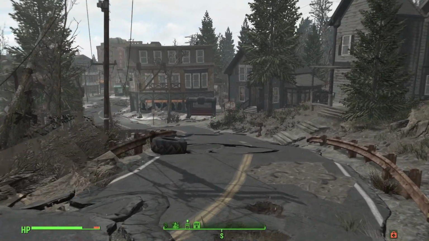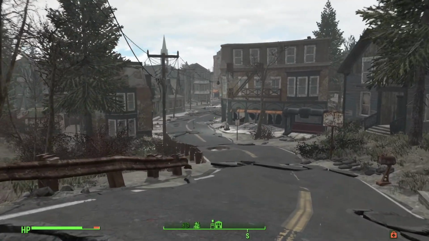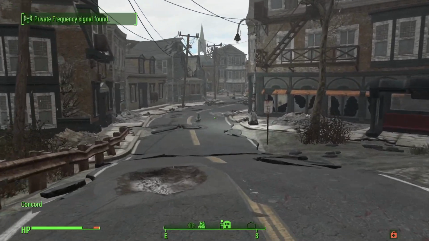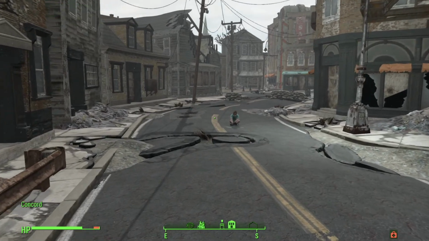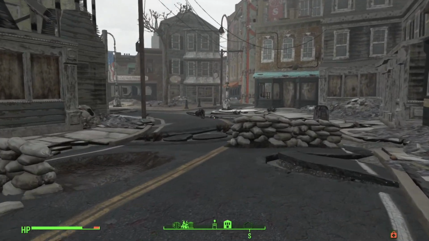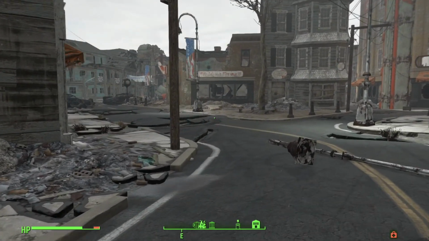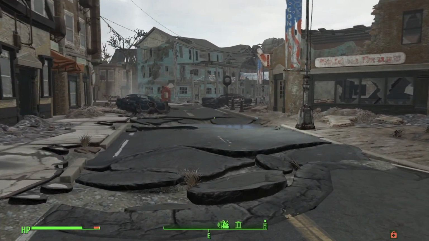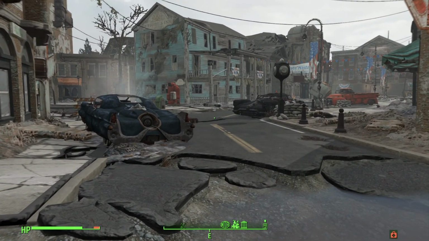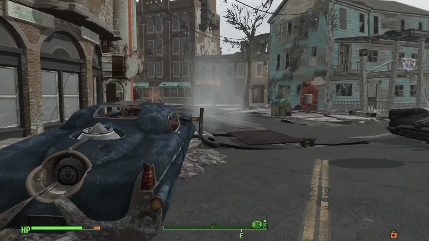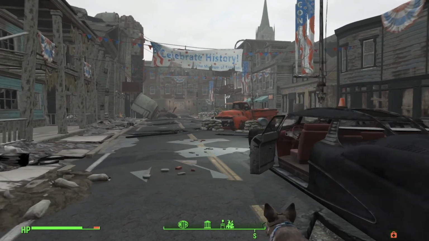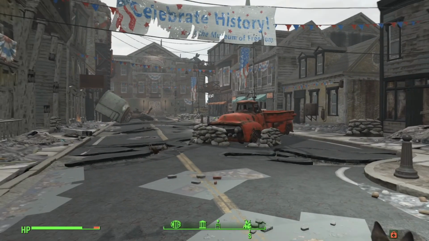So as you can see here, the frame rate does drop in certain places. Basically, the frame rate will decrease when you're loading in new areas. So as you can see, I've walked in from Sanctuary Hills, now going into Concord. For the first few steps in Concord, the gameplay will stutter a little bit, but once the area is fully loaded in, it's going to be pretty consistent. All right. You can see here we're now in Concord.